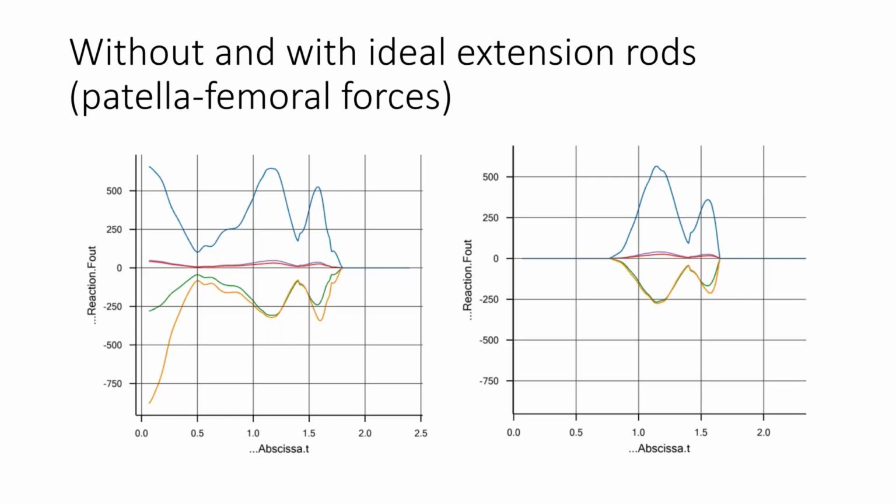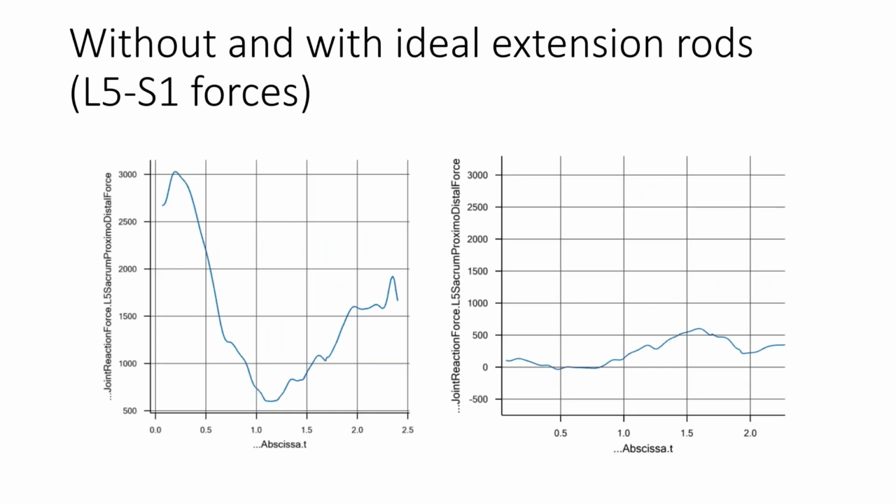If we look at what happens with the spine, then the original spine force was the one we have here on the left-hand side. This is the one that we have if we have no exoskeleton. And the one we get if we have the extension rods and these idealized motors built into the extension rod, we get what you see on the right-hand side. So you see the forces dropping almost pretty much to zero in the beginning of the motion, and a little bit later they're a little bit larger than zero, but they're still rather small compared to what we had before.